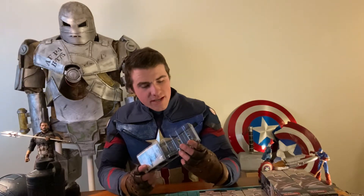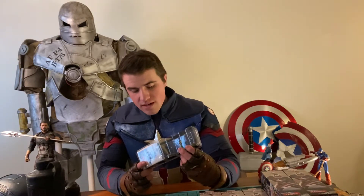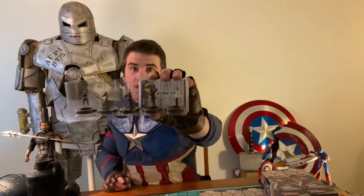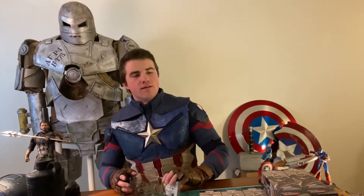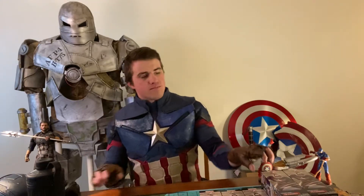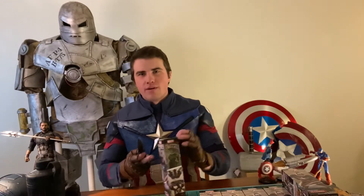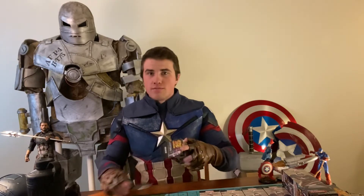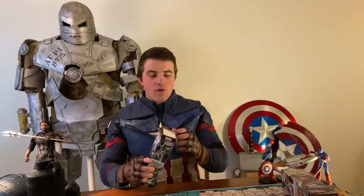Who do we have in this booster? We have Maria Hill, Skyn, Happy Hogan, Industrial Spy, and our Super Rare is Vampire Hunter — that's Blade, portrayed by Mr. Wesley Snipes in the Hollywood Blade movies. There's also Blade: Tales of a Vampire Hunter, Blade Vampire Slayer, and then there was another Vampire Hunter — I believe her name was Buffy, with a fairly okay TV show. I shouldn't say that; people love that show.